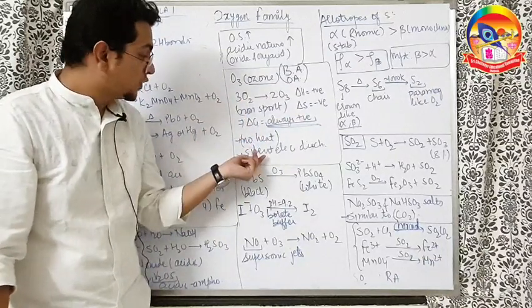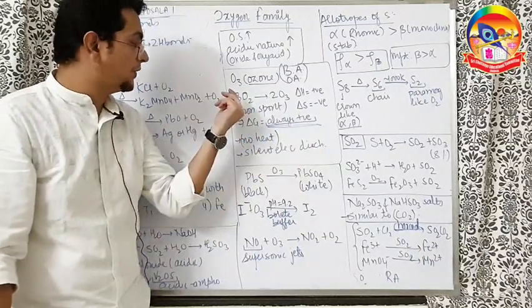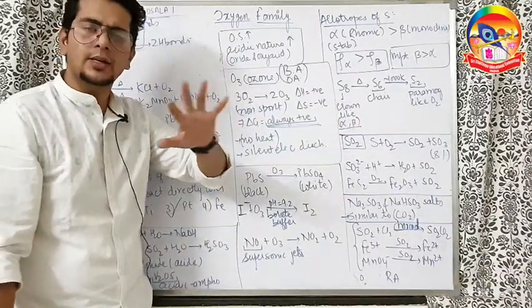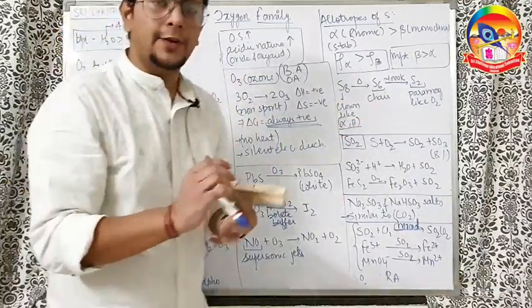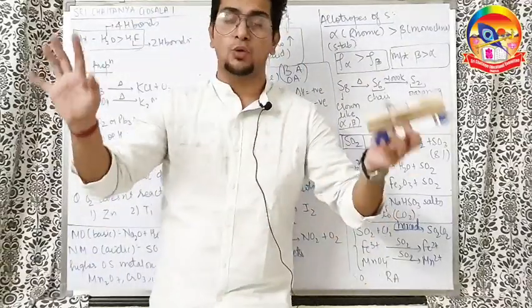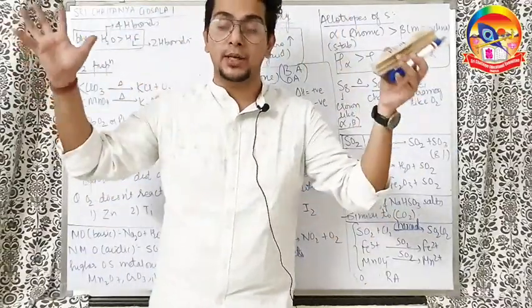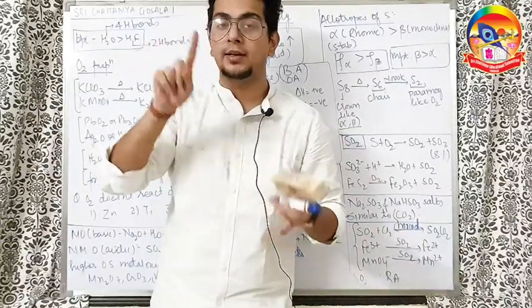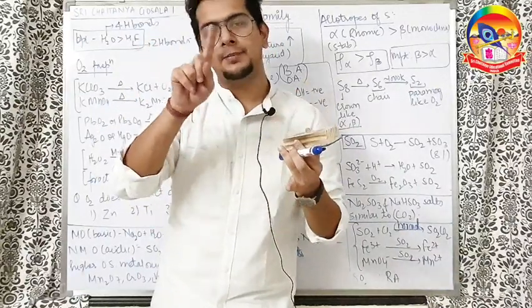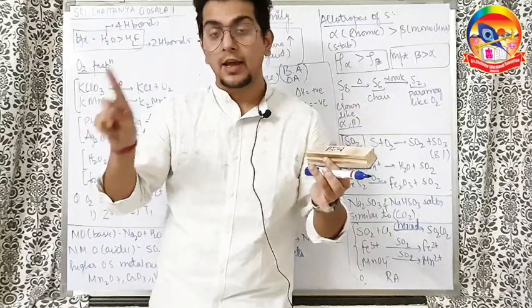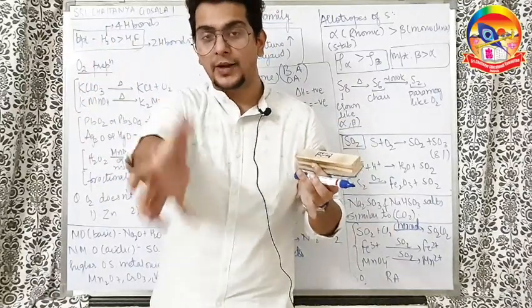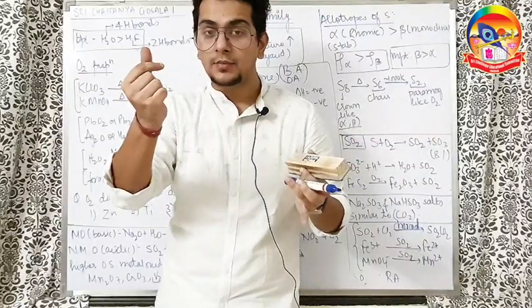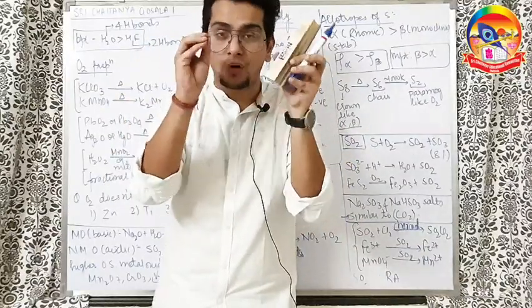What we should do? We should give silent electric discharge. If you give a shock, O2 becomes O3, khatam. The shock does not remain there. For example, if I put my finger in the electric switch, I don't want to do that, but just to explain hypothetically, I will get a shock. If I remove my finger, it's not possible that I will be having the shock after that also. Whereas if I touch a hot vessel, after removing my hand also, my hand will still be hot. So some heat is always left.